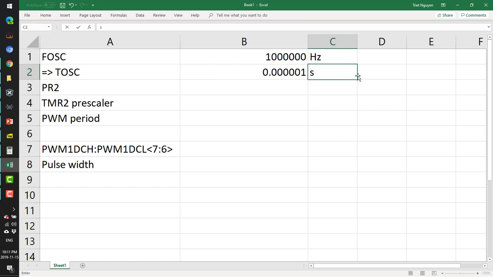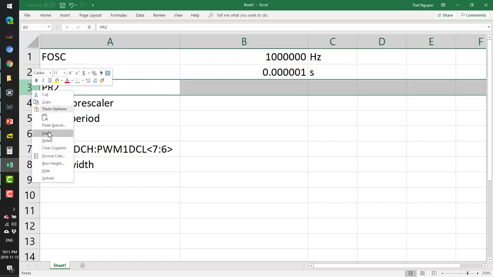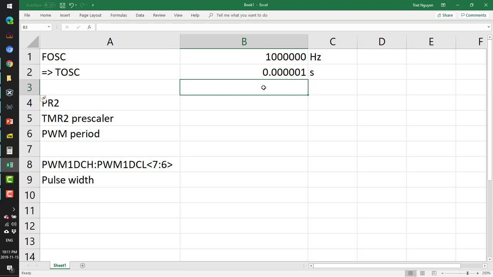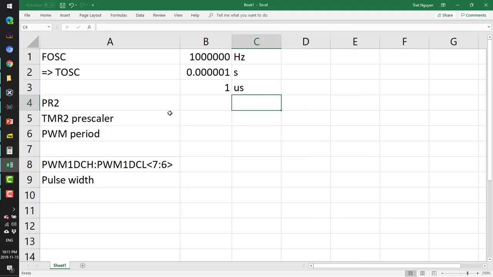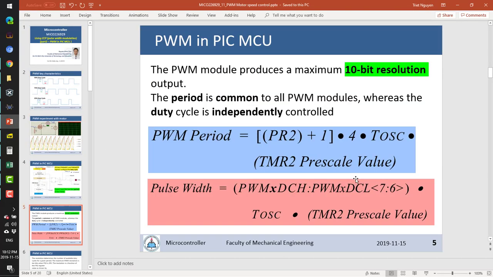It is in seconds; if you want it in microseconds, you multiply by 1,000,000. So it is 1 microsecond. Then you write, for example, 100 to PR2, and the prescaler would be 1, and then you get the period from this equation.